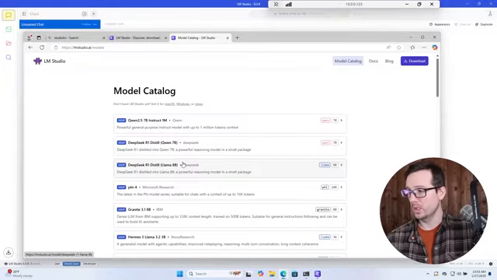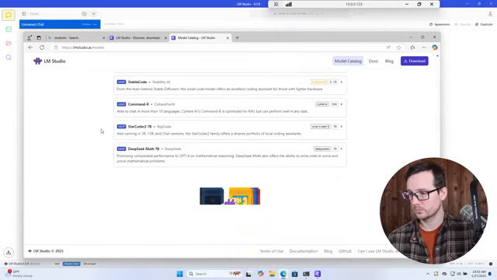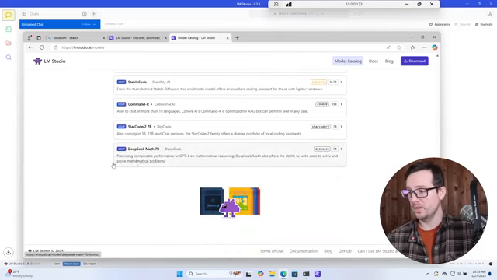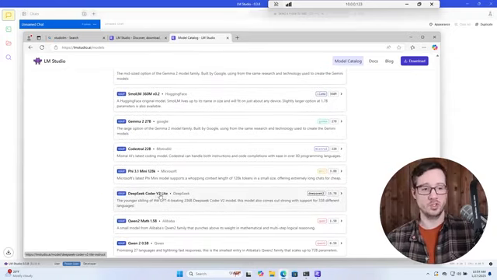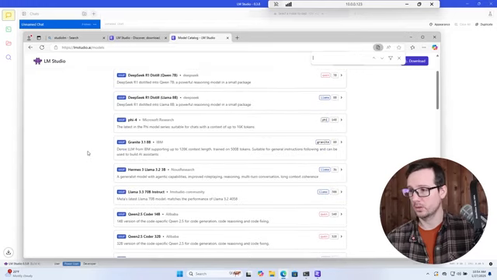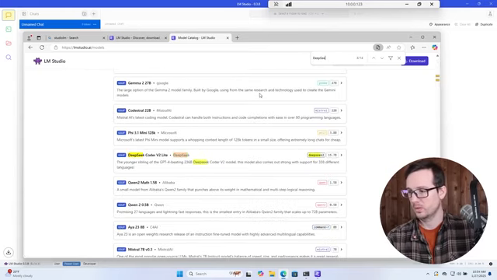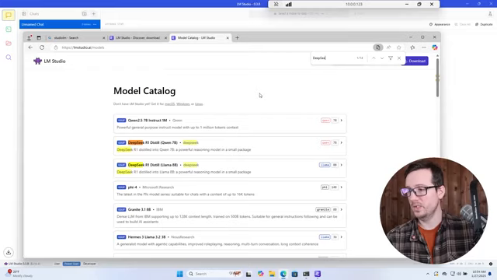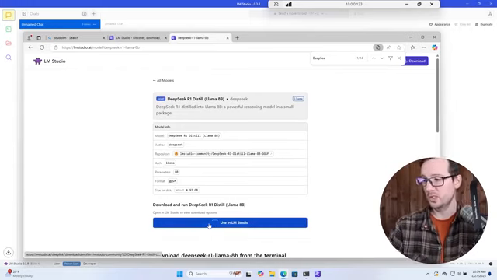I'm going to go to the model catalog, and we're looking for DeepSeek. We have DeepSeek Math 7 billion, which is fine, but I just want the normal DeepSeek model. We have DeepSeek Coder version 2, so that'd be cool if we wanted to do some coding. We have distilled ones. We have R1 distilled, so we have Llama 8 billion distilled and Qwen 7 billion. So I would think we probably want the Llama 8 billion distilled. Okay. So here it says use in LMstudio.